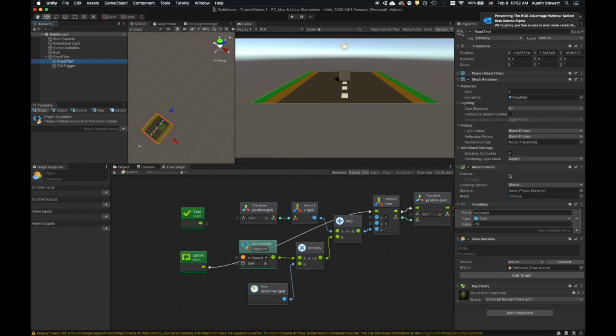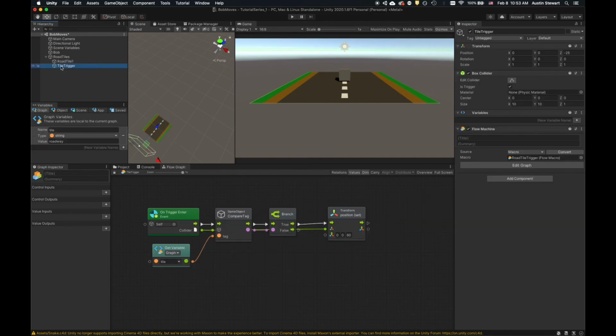So let's go ahead and test that. Now what convex does is it actually creates a collider around here, but that shouldn't be an issue because in the previous example when I worked on it, that didn't work. And you'll notice that when I create that convex collider, I get a lot more volume here and it's going to be colliding with my player. So I don't want that. That shouldn't be the issue.